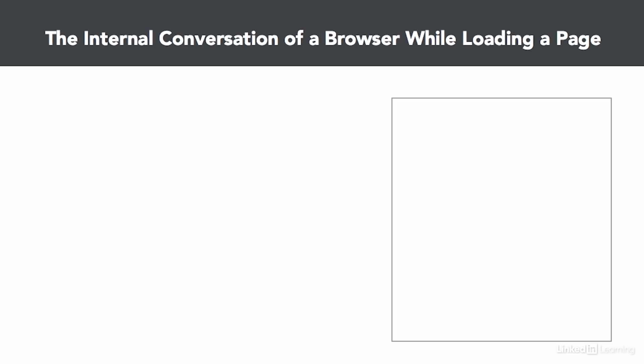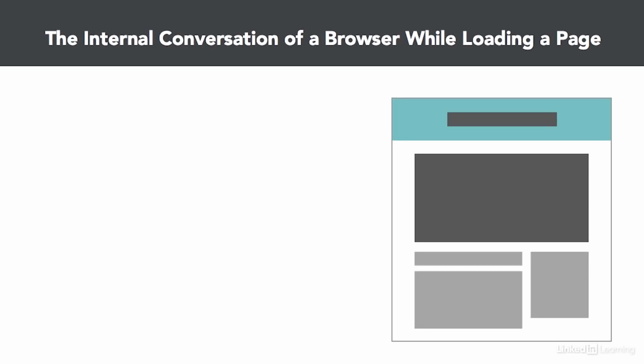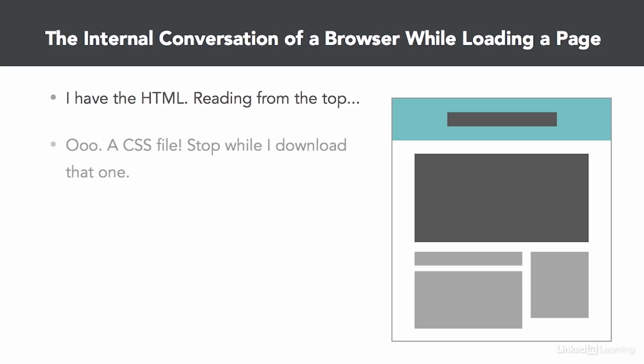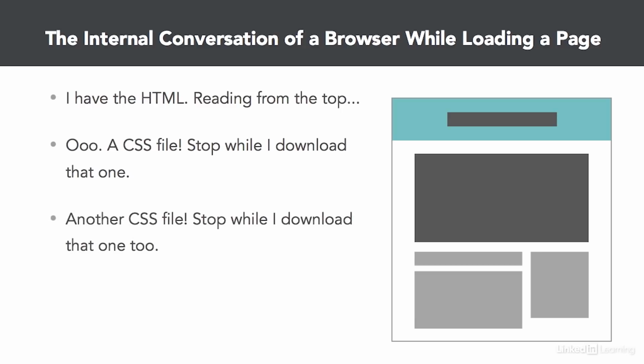When you tell the browser to load up the contents of a web page, this is what happens in an extremely simplified way. First, the browser receives an HTML document and starts reading it from the top. It creates what's known as the Document Object Model, or DOM. Then, when the browser encounters a CSS file, typically towards the top of the page inside a link element, it stops rendering the page until the CSS file is fully loaded. This will happen for every single CSS reference in the head of the page. It creates what's known as the CSS Object Model, or CSSOM.